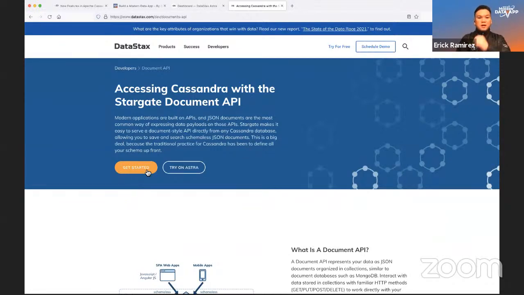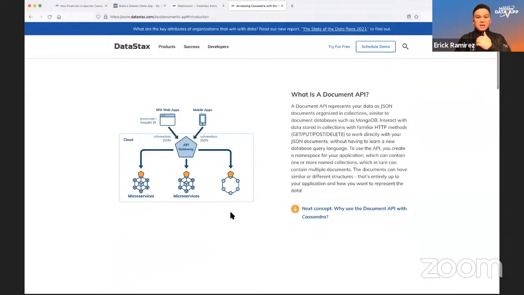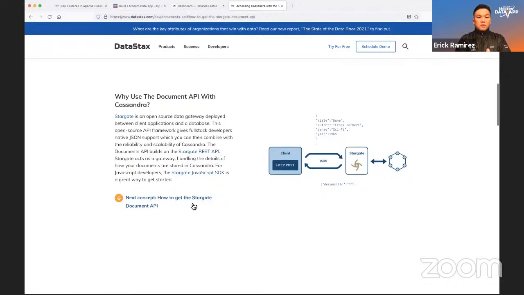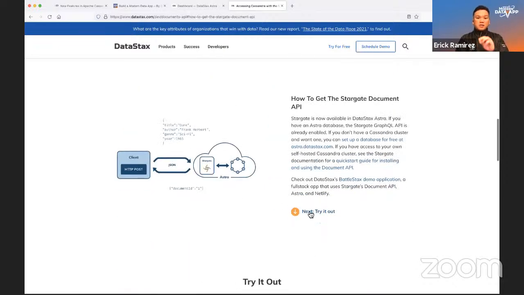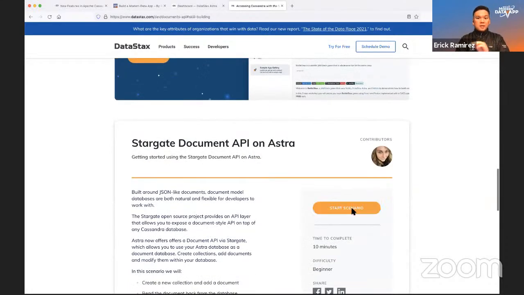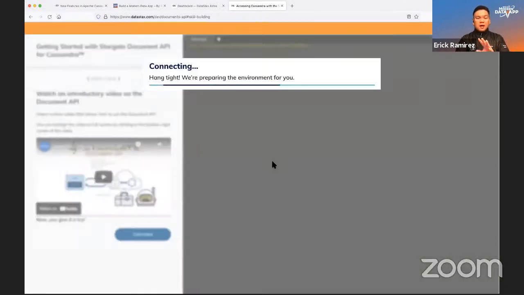This is now the document API. It gives you the basics of what a document API is and how you would use it in your application. Further down, there's a live hands-on interactive tutorial. There's nothing for you to install.